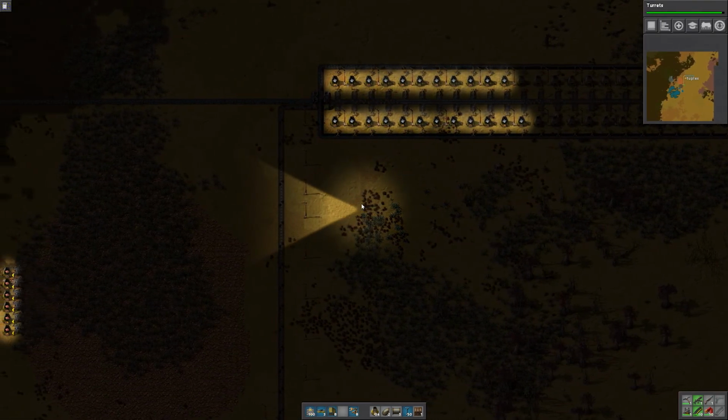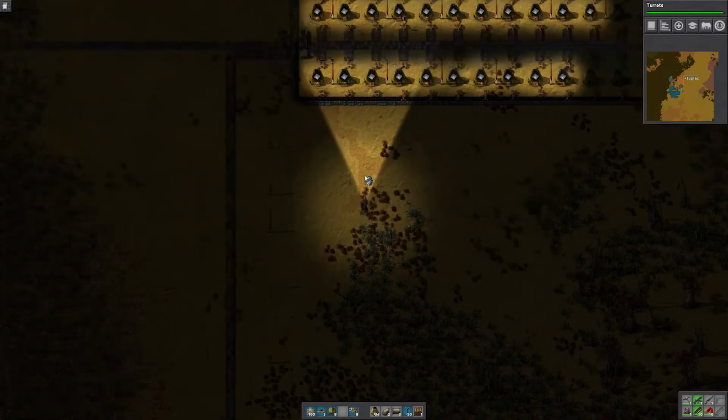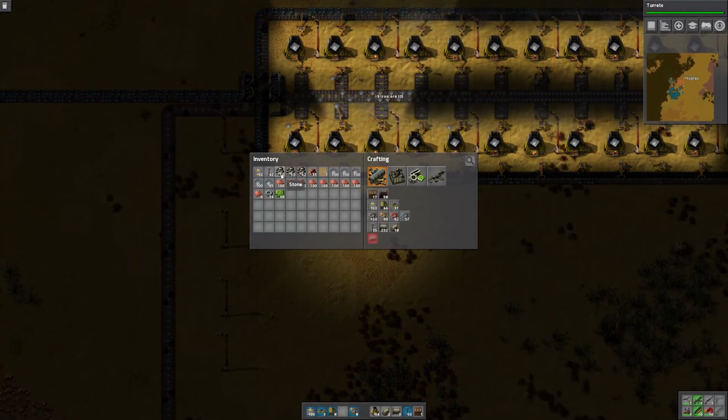efficient transportation wise. You can fit twice as many plates in a rail car as you can ore, because they stack higher. Ore stacks in 50s, as you can see, and plates stack in 100s.